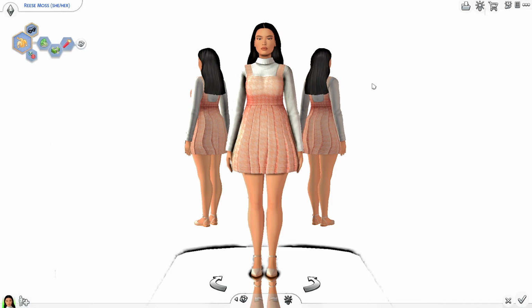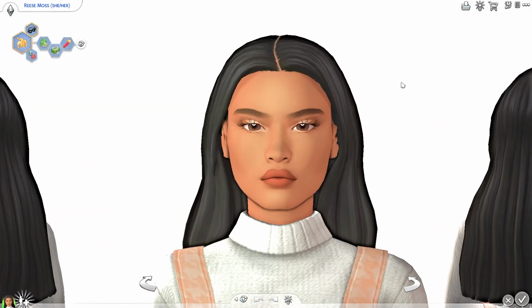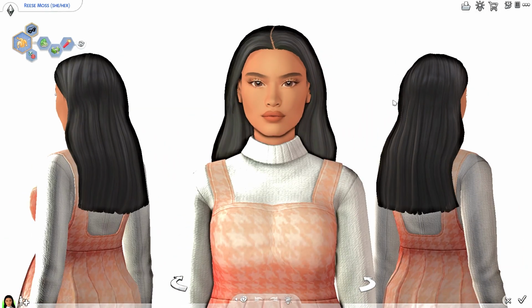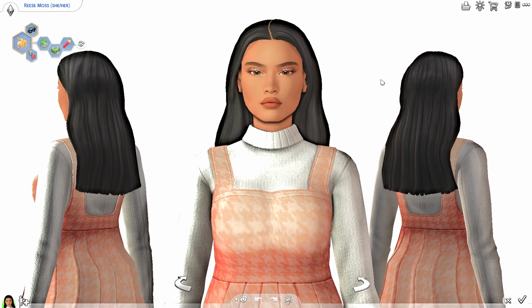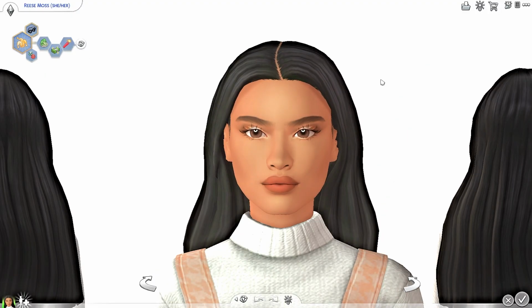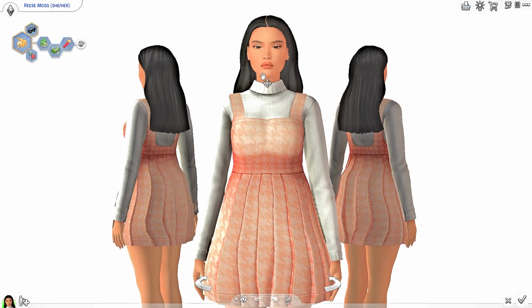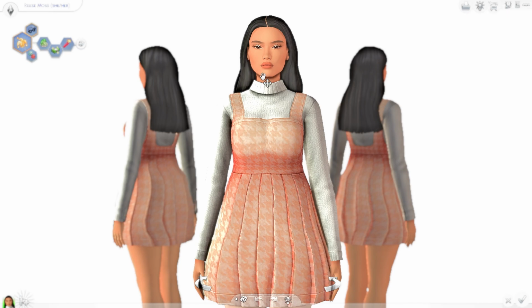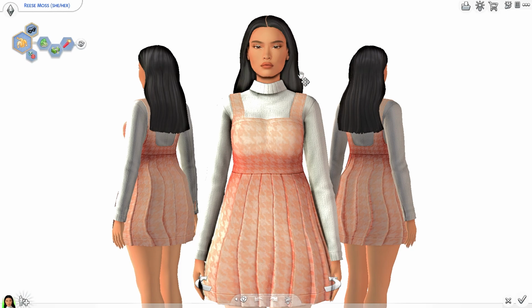But if you are unfamiliar with my Maple Reshade preset, it has three different variations. It has the Create a Sim variation, which is the one we have now. It has the gameplay variation, which is better for gameplay, less shadows, just a bit more neutral. And then we have the photo or picture preset, which has a blurred background, which is where the CinematicDOF effect comes into play.